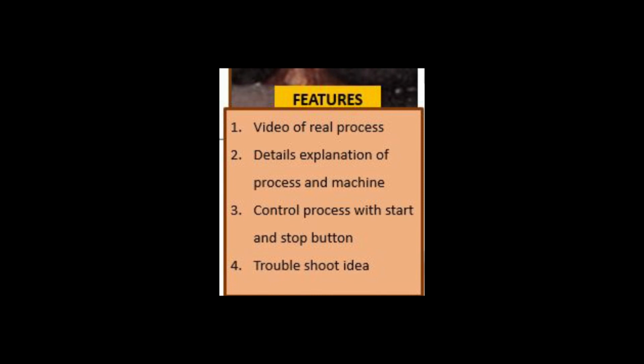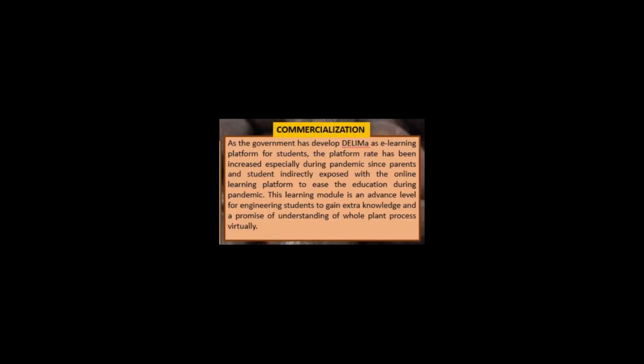The features of the project are: first, video of the real process; second, detailed explanation of the process and machines; third, control of the process with Start and Stop buttons; and lastly, troubleshooting ideas. As the government has developed Delima as an e-learning platform for students, the platform usage has increased, especially during the pandemic, since parents and students were indirectly exposed to online learning platforms. To ease education during the pandemic, this learning module is an advanced level for engineering students to gain extra knowledge and a promise of understanding the whole plant process virtually.